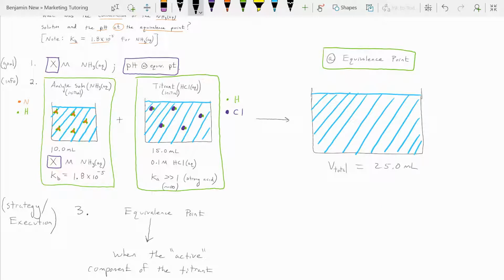The total volume. But what we're going to do is this hypothetical step where we add all this. We're basically just throwing all the stuff together, and we're considering, what does the ammonia look like in that volume, assuming that none of the HCl is added to it. Even though it is there, we're just looking at what happens to the ammonia at the very instant that we add it to the entire volume, which represents the final endpoint, the equivalence point.